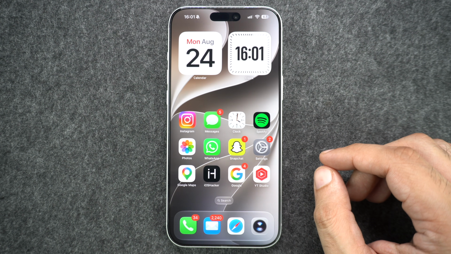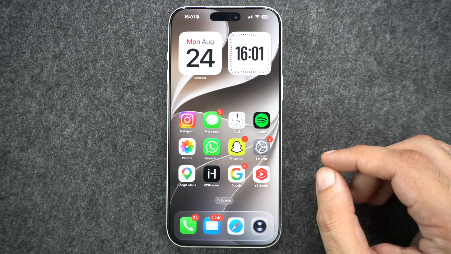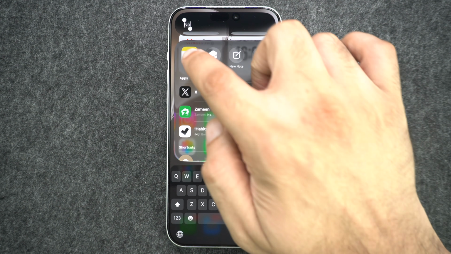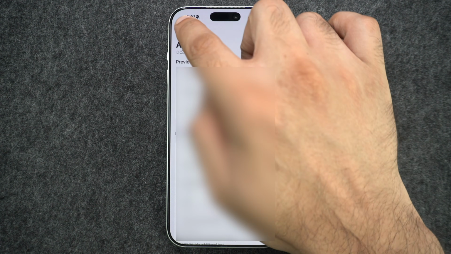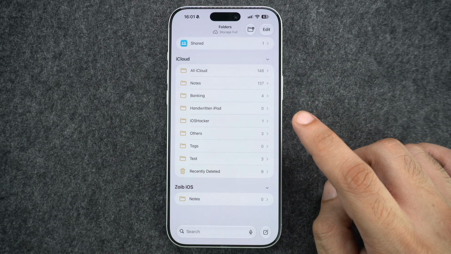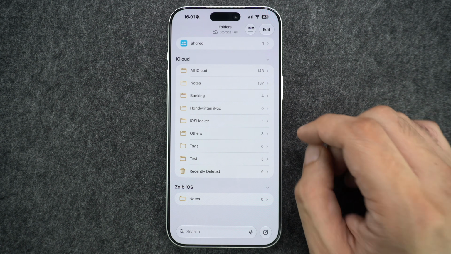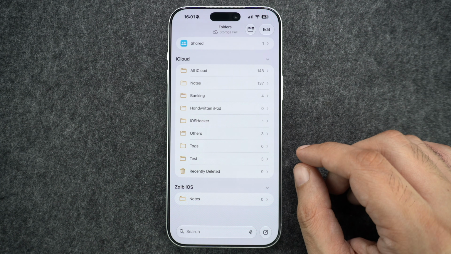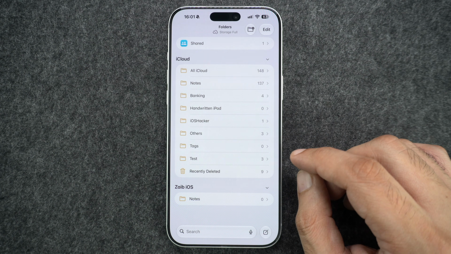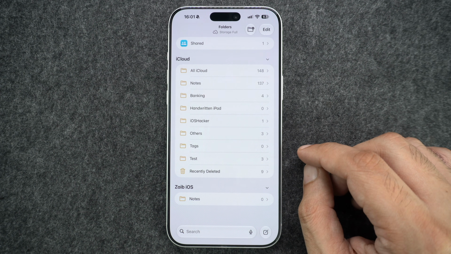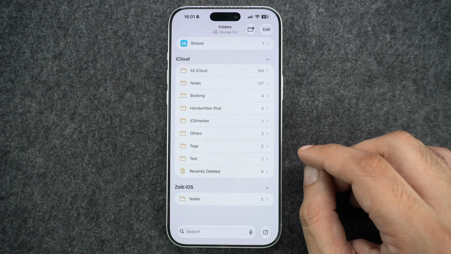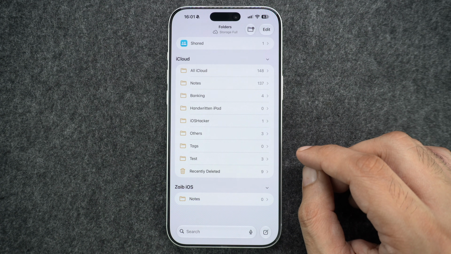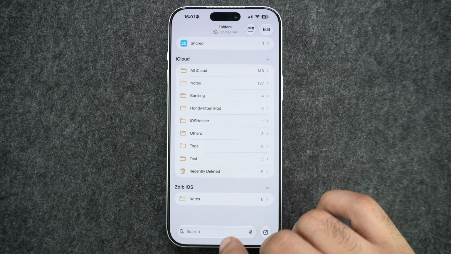Here's another common reason your notes aren't showing up. Open the Notes app on your iPhone or iPad and go back to the main folder screen. Look for a section called iCloud. If your notes are under On My iPhone or On My iPad, those notes aren't being synced through iCloud. You can move a note into an iCloud folder if you want it to appear on your other Apple devices. On a Mac, you can do the same thing by checking the folders in the Notes sidebar and making sure the notes you want to sync are stored under iCloud.